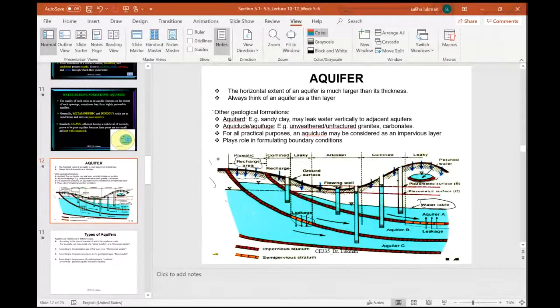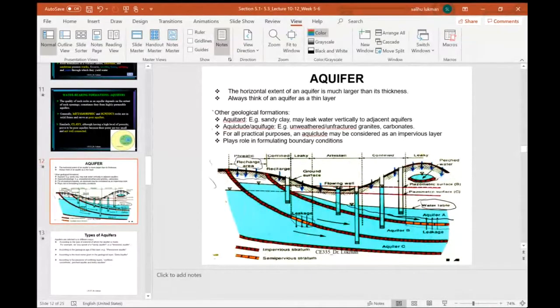To the right end, you can see a well whose bottom is lying in the unconfined aquifer. That is aquifer A. If the water table goes below the bottom of the well, then you will not have water throughout the year in your well. Imagine the water table goes down to this level. Your well will be rendered devoid of water, it will be empty.